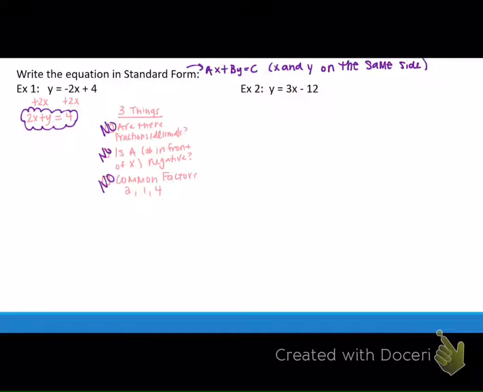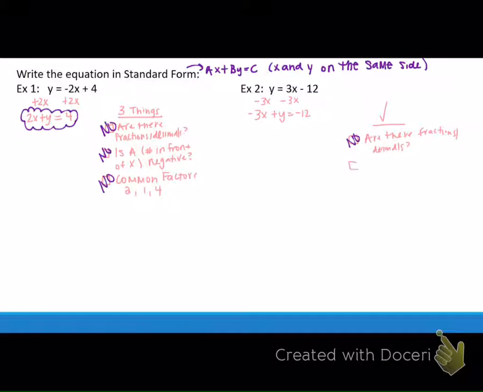Connor, get example 2 into standard form. What do we have to do? Three is positive. You don't want to add it. Subtract 3x on both sides. And then we have to check it. So we're going to check our 3 things. Are there any fractions or decimals? No. Minus 3x. You need to put x first. It's ax plus by equals c.